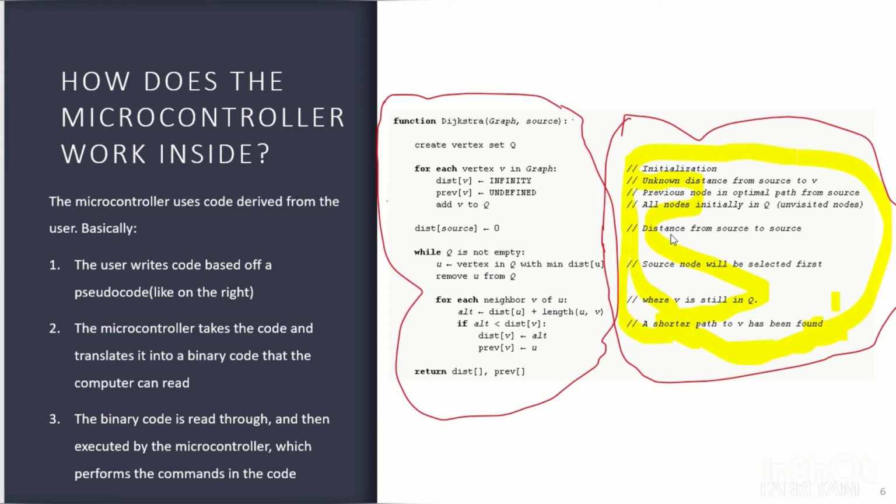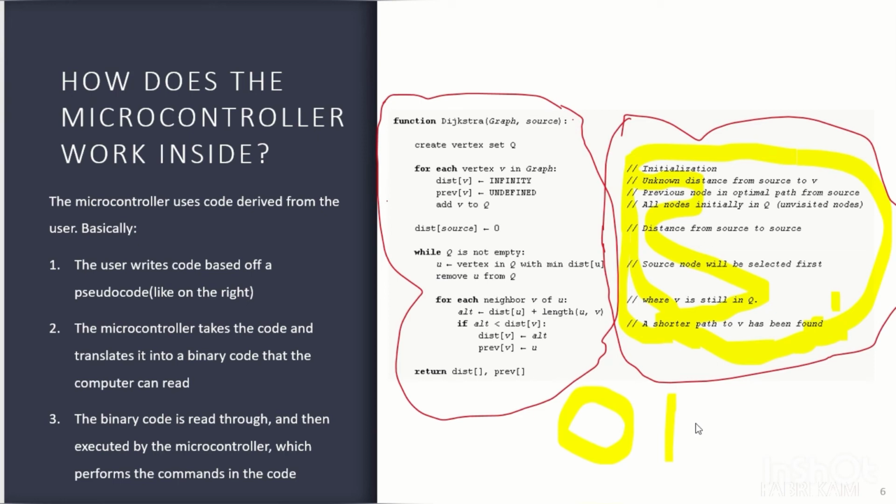maybe to a client or someone. And then of course the microcontroller takes the code, which is the processor basically, and translates it into binary code that the computer can read. So almost like 0, 1, 0, 0, blah blah blah. Binary code is just zeros and ones, that's it. So it translates it into zeros and ones, and basically these numbers translate into words for the computer. It's the only thing that they can understand.